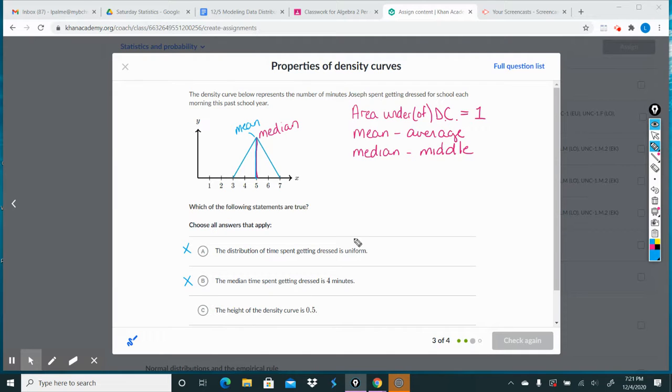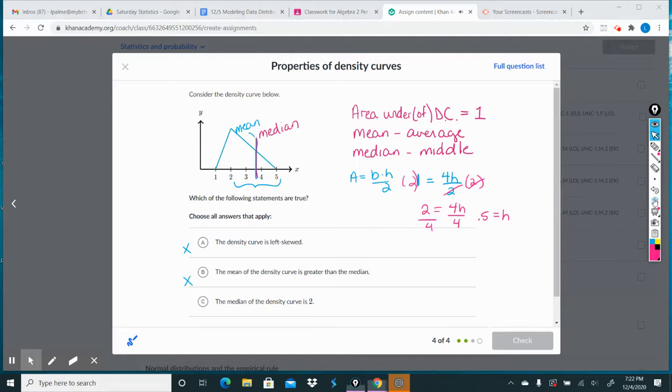We're obviously assuming it's C, but let's just double check that. The height of the density curve is 0.5. We have to know that the area of a triangle equals base times height divided by 2. We know that the area of any density curve is 1, which equals our base here, from 3 to 7, which is 4 units, times h divided by 2. Now we multiply both sides by 2. The left-hand side becomes 2, and we get 2 equals 4h. Divide by 4, and we get h is equal to 0.5. So that is true. Height is 0.5.